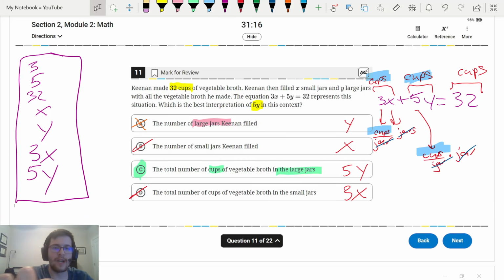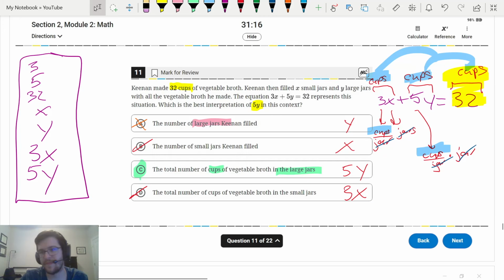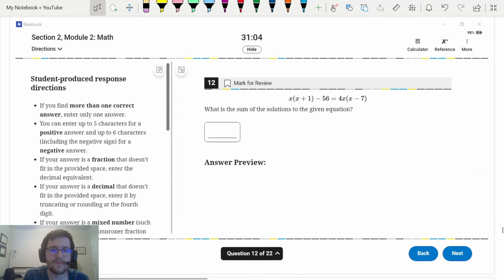Always remember, I always start with the units of the thing on the right side and then piggyback it to the other ones because they have to have the same units. That's what you do. They've been asking this a lot. I guarantee you we're going to do practice test 3 and we're going to see a question just like this next week. All right, great. So it's C. Let's keep going.